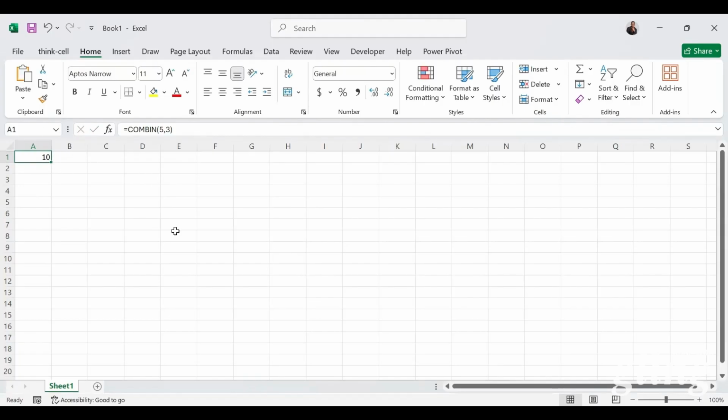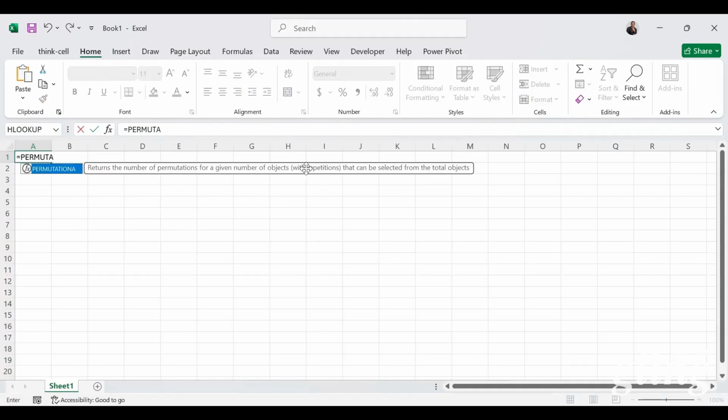Now remember that for the permute function, we do not allow repeated items. So we do not allow any item to be repeated, okay? If we want items to be repeated, we are not going to be using the permute function again, but we're going to be using another function we call permutationa. It works just the same way as permute works, to arrange k items where order matters. However, in this case, it allows repeated items. So if we do permutationa now, you can see that it tells us that it allows repetitions. That's just the difference it has with permute.